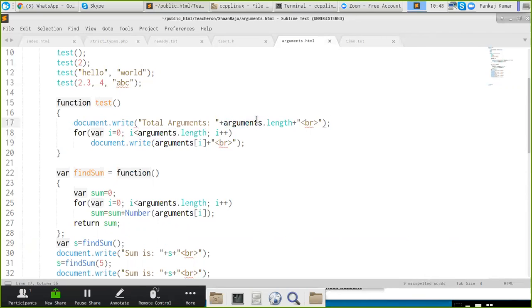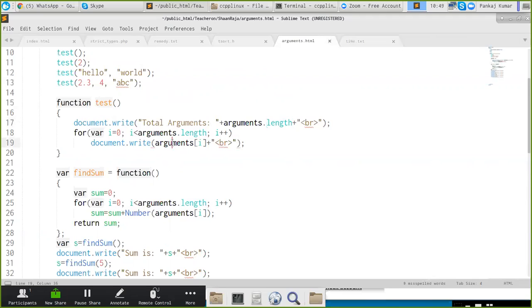It will become clear when we discuss this array. Arguments is the name of the array, and length is the property of this array.